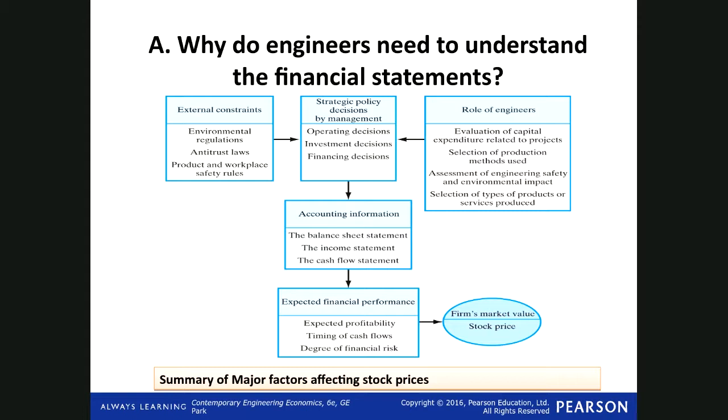So you provide your feedback on whether to purchase a CNC lathe machine or manual lathe machines because of their cost, and what the correct production method should be, your assessment as an engineer. Then you also provide feedback on the safety and environmental impact of engineering decisions, and on which types of products to produce, which are more profitable and which are not. You provide your input to the management on these things.